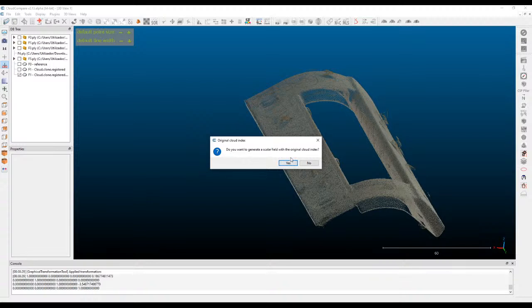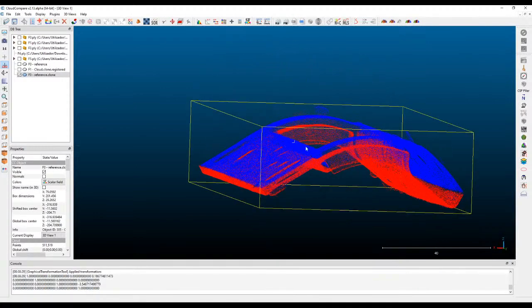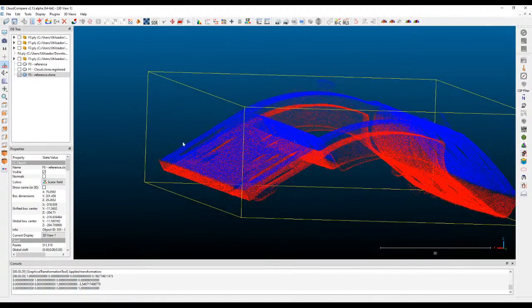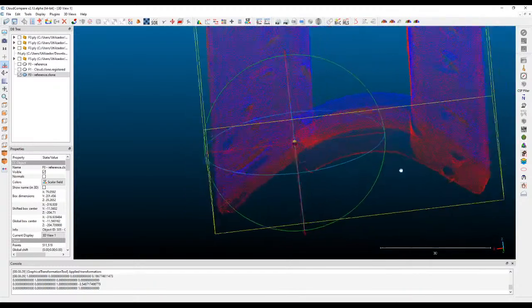It will create a different color for each, and it will separate those by two colors. It's useful to have it with that scalar field because you can select by color, and that way select the merged mesh. So as you can see, it created red and the blue, which is the two meshes that we aligned.